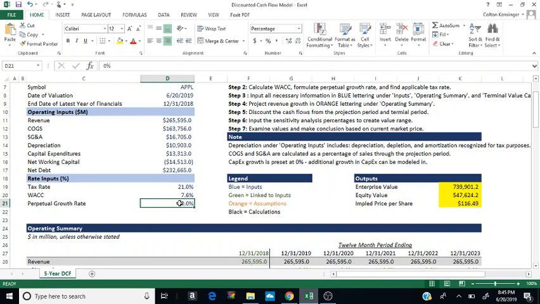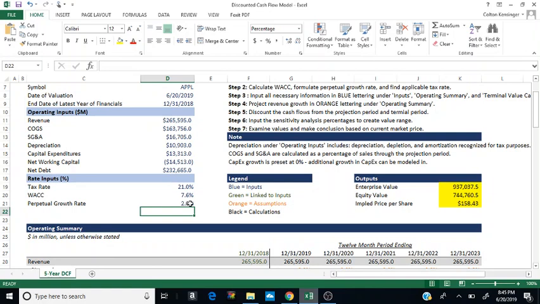But one thing I really believe is important is that the US economy grows at about 2 to 3% every year on average. It is impossible for any company to outpace the US economy forever. It can't happen. So with that being said, you can't really have a growth rate above 3%. It just doesn't make sense at all. So for this one, we're just going to put in a 2% for now.